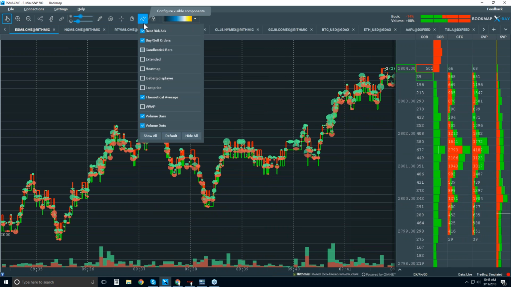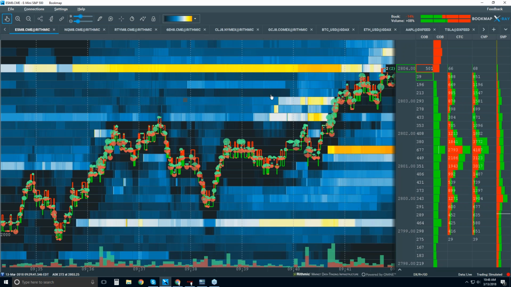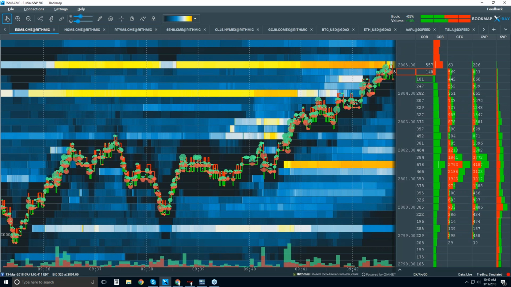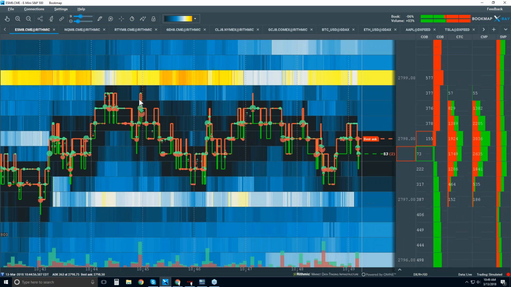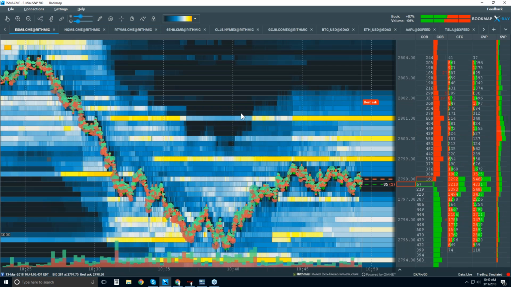So let's take off the candlestick chart, and now we're going to put on the heat map. Okay, and what the heat map is showing us here is the areas in the auction where they're bidding and offering. Very important to understand. We want to understand not only the volume, which is reading the tape, but we want to put that together with the auction and see where they're interested in buying and selling.